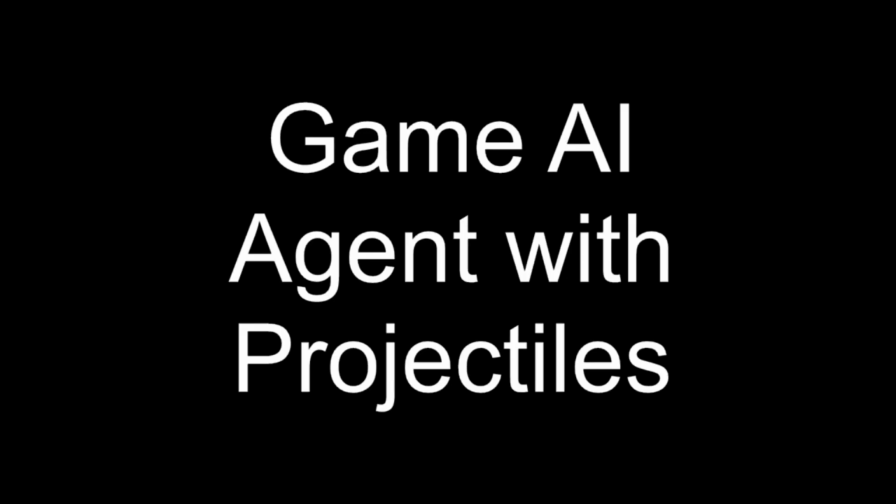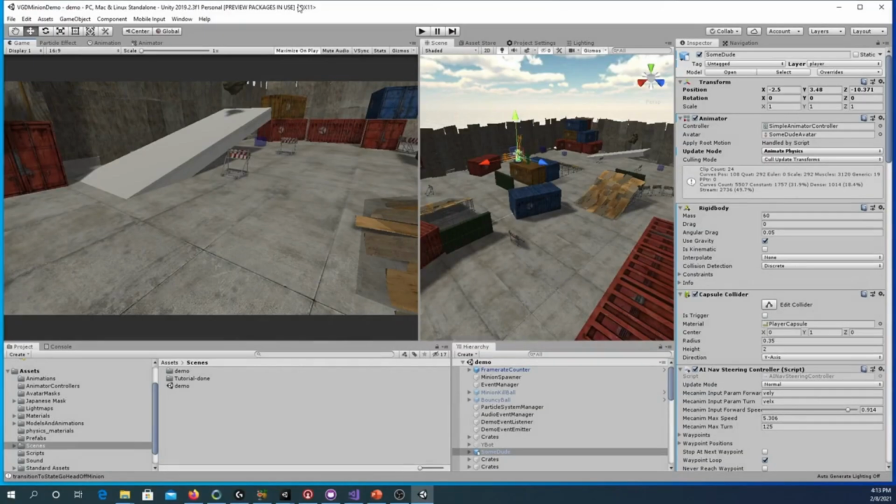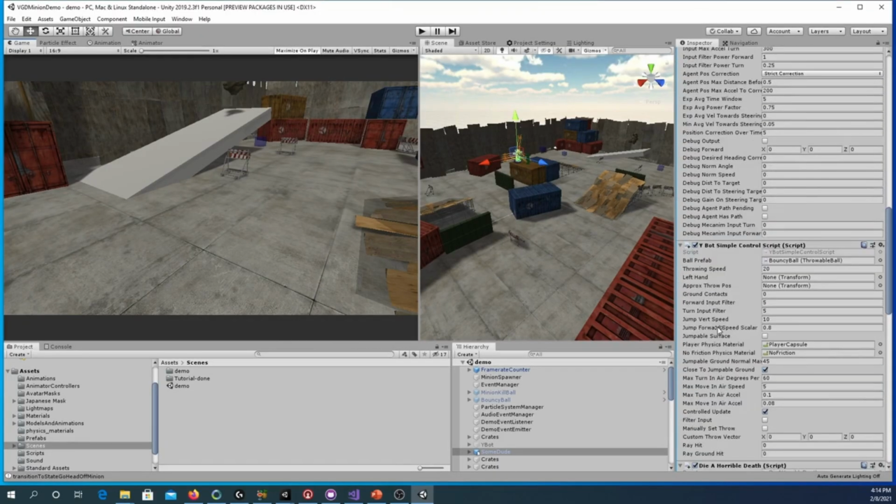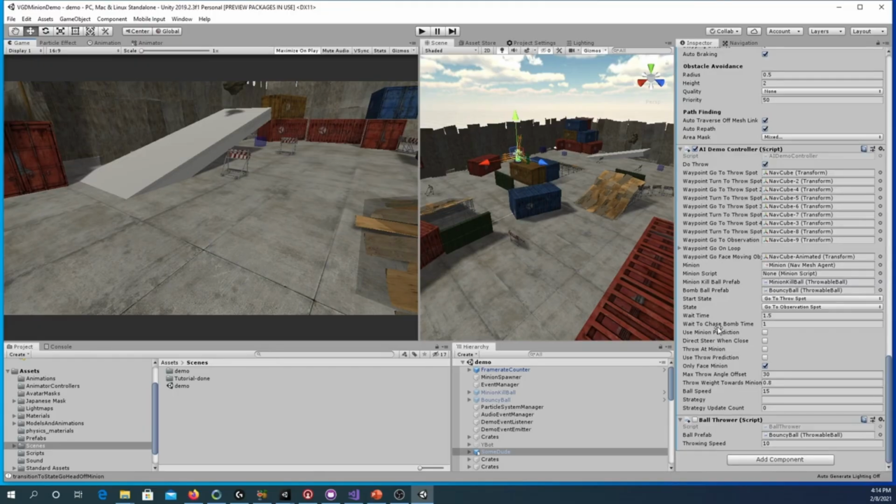In this video, I'm going to give a demonstration of a little example game that I built that has some prediction for both agent movement, trying to head off a target, and also projectiles that are thrown that will use prediction as well. So let me switch over to my screen share. So I've got this little world that's familiar if you've taken the video game class, and I've shown this example in that class as well.